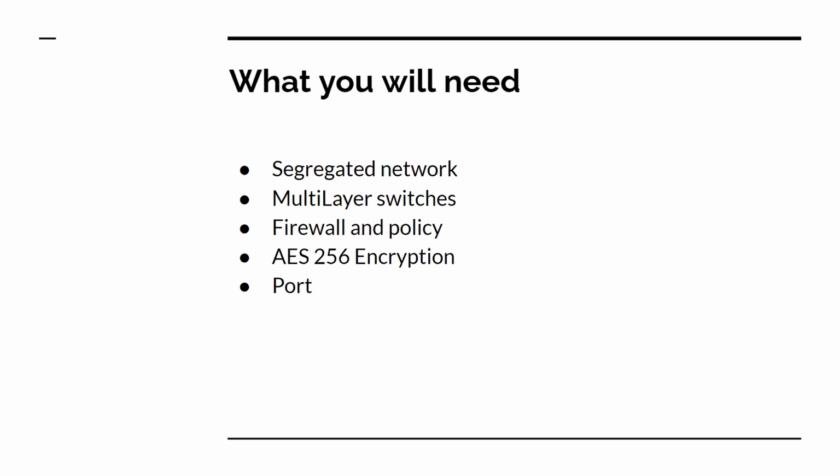So what you'll need is a segregated network, which is the biggest thing, being that this thin manager is essentially your brain, so you want it to be protected. You want to have your multi-layer switches, communications up and down from different layers, firewalls, policies, your standard security practices. Rockwell also recommends using the encryption software that they have, which is the AES 256 encryption.